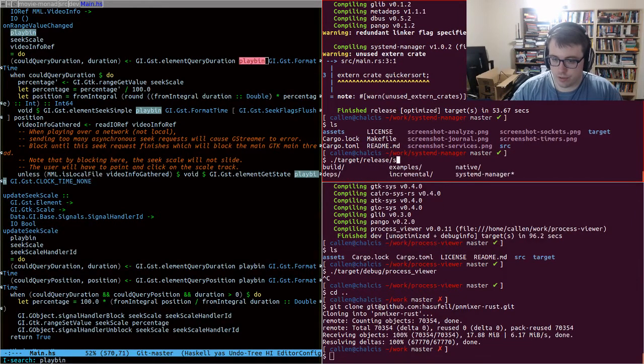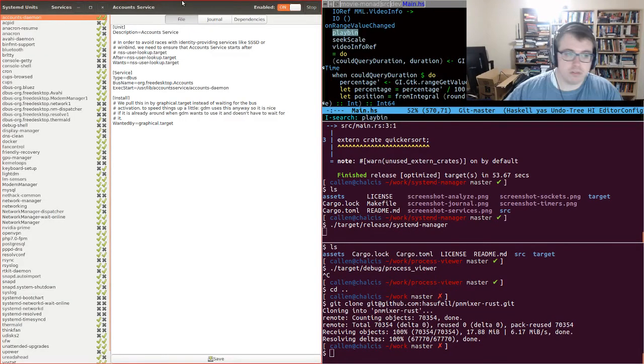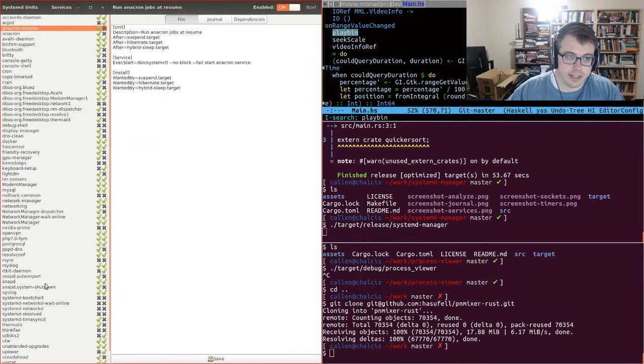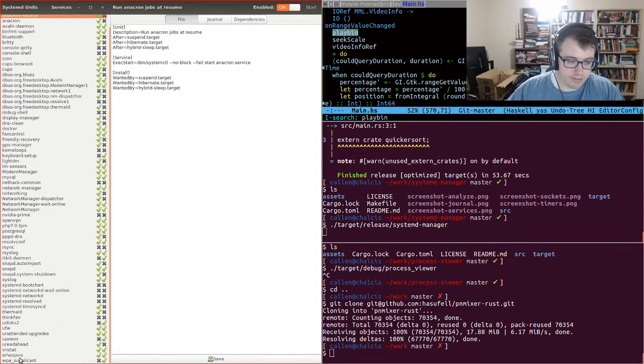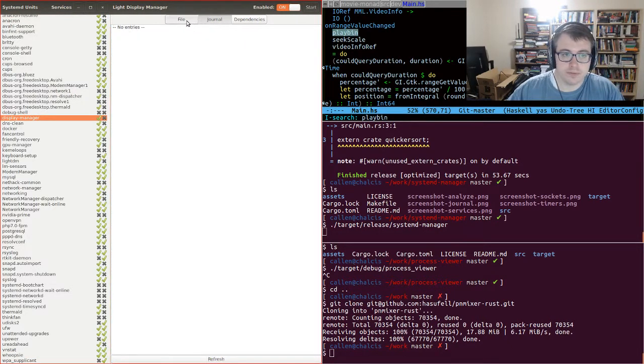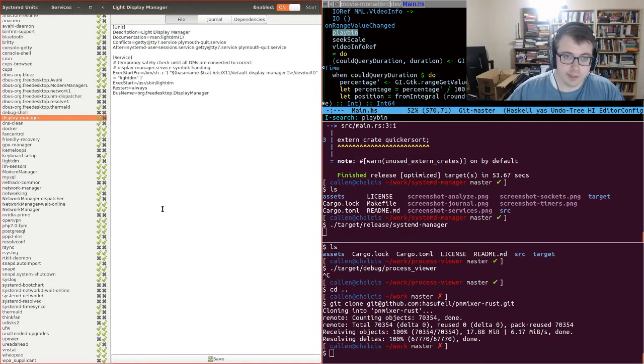Target, release, system D manager. This one seems to work alright. Yeah, this is neat. No entries, dependencies. Cool.